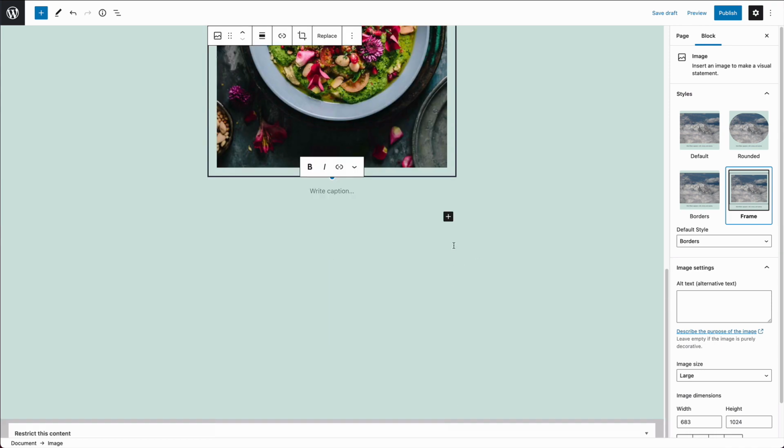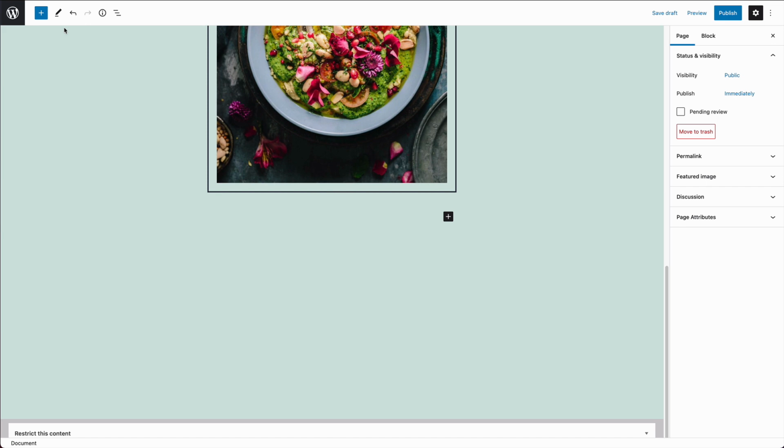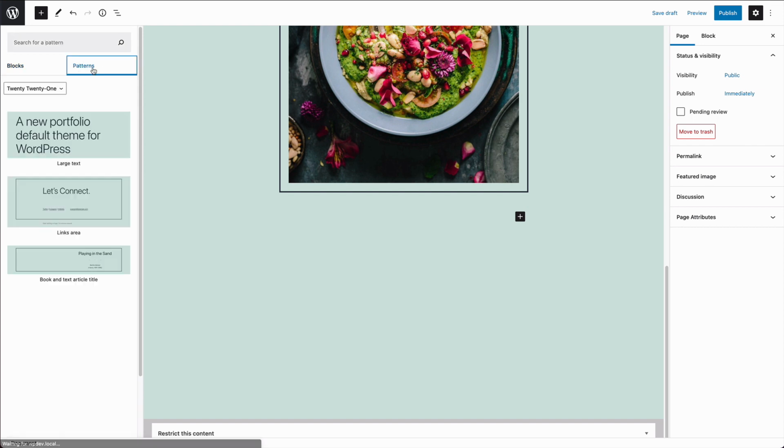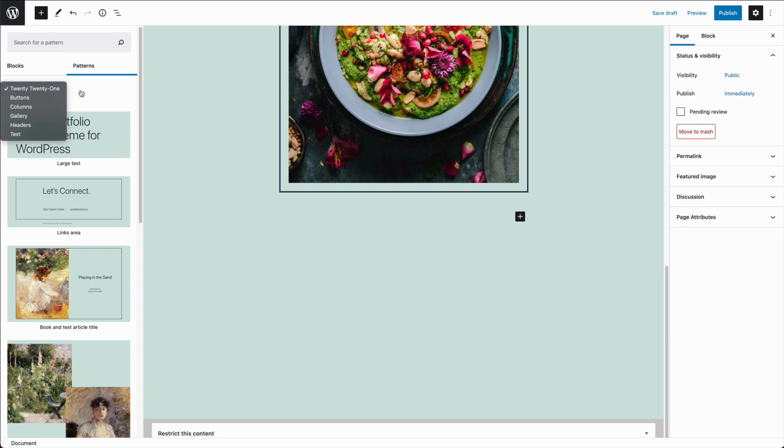All right, so that's block styles. Let's look at block patterns for a second. There are a couple of ways to add blocks. You can click the little plus sign right here, or you can click the big blue one in the upper left-hand corner. And when you do this, you get the block panel that comes up, and there's a tab called Patterns. Now, block patterns have been around for a while. I think in 5.5 they started to ship a couple of patterns so that you could see how they do it.